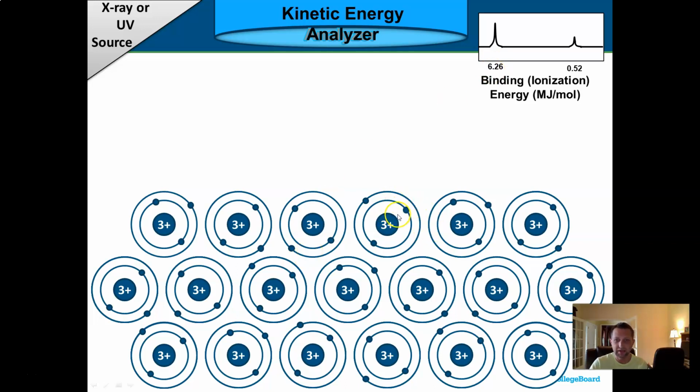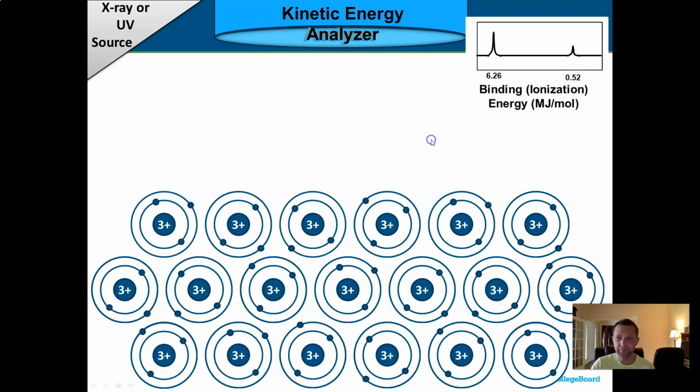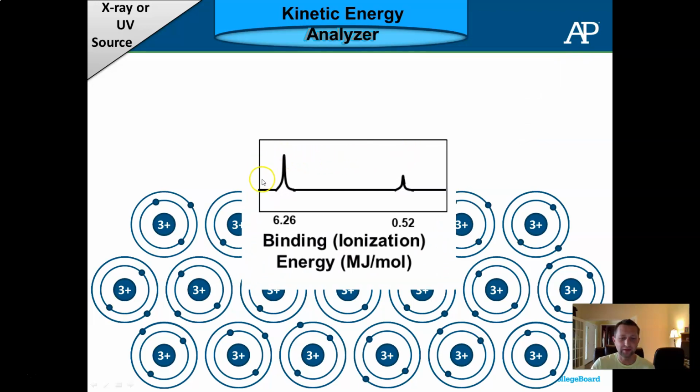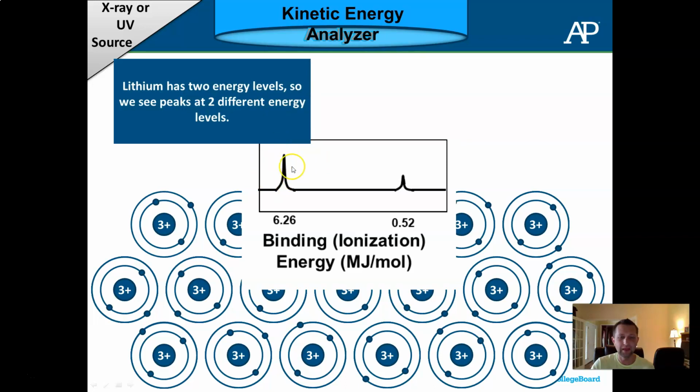So let's pick one of these. You can see that the level closest to the nucleus right here, we have 2 electrons in it. This peak here, with a lower binding energy, it's easier to remove that electron. It has to be from the second level. Second level, easier to remove, and the peak is a little bit shorter. So what does this really mean here? This means, as we blow it up, we have our inner shell electrons here for that first peak. Our outer shell electrons here for the second peak.